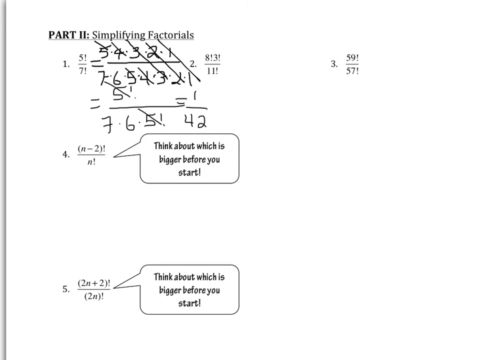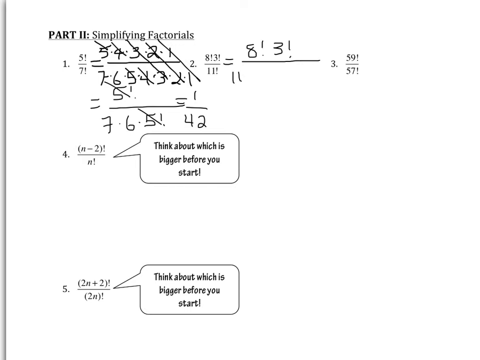Now, moving on to example 2, we're going to go with that same idea, but we want to be careful because factorials don't necessarily work the way we want them to. We cannot say that 8 factorial times 3 factorial is 24 factorial, or that it is 11 factorial. You really have to handle them each independently. And again, a helpful trick is that we really want to focus on expanding the number that's bigger.